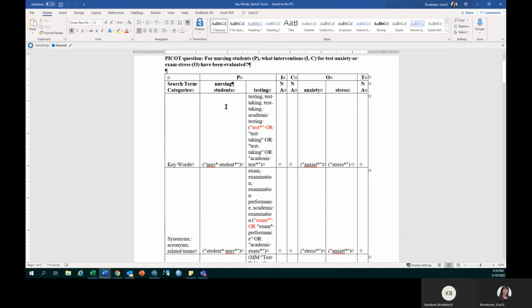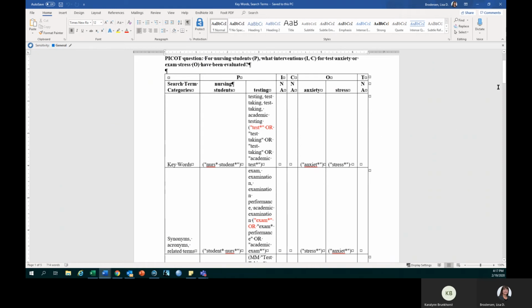And you'll notice that I'm just picking out keywords for my P component, the population, and my O component, because I'm not looking for specific interventions. I could use intervention as a keyword, but I think it might be more limiting than productive, so I've left it out. I know this based on experience. I also didn't include a comparison condition, because that would be just like putting in an intervention.